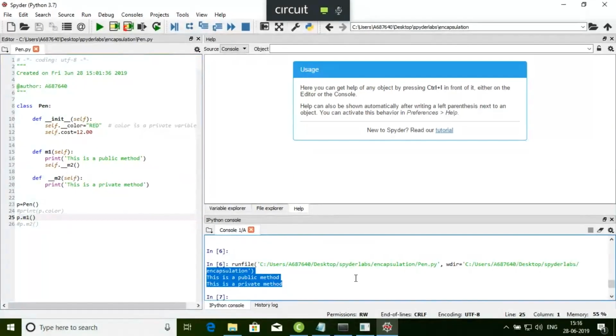So that is how we can hide a private method from a class using this private access. Similarly, we can hide a private variable inside the class using two underscores before the variable. If I want to print the value of a private variable, what can I do? Assume I want to print the value of the private variable, color, which I've used here.